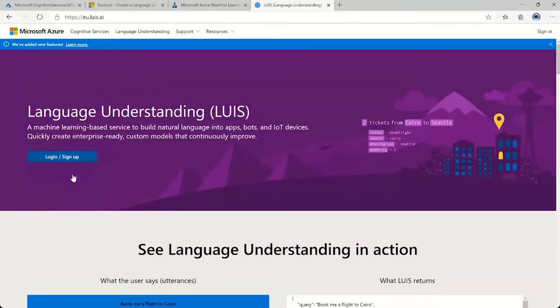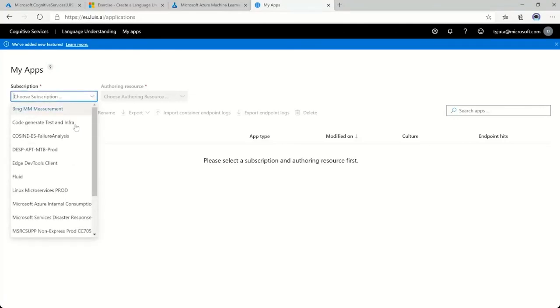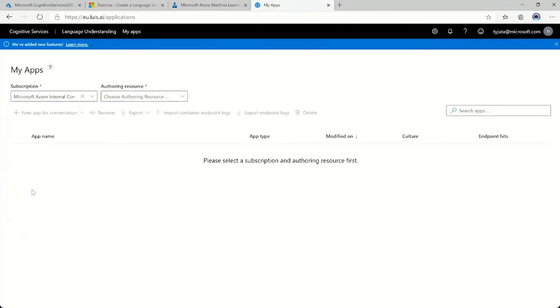Okay, I'll log in. It will ask for my credentials, and it already knew these. So here we are. I need to choose a subscription, which is my Azure internal subscription. Choose an authoring resource. Here we go. Then I'll create a new app for conversation.